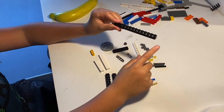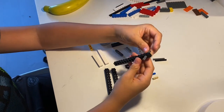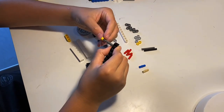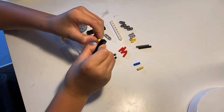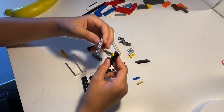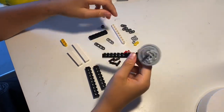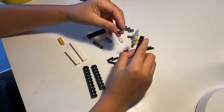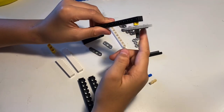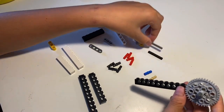So you get the longest one of these with the holes in the middle. And then you get this. Put it through the end and get one of these really thin ones and attach it through the middle once it gets to the end so it spins. And you get the big gear and put it through the middle one. And you get another one of these and then put it back on. So you've got like that. Cool, okay. I'm gonna learn something here, aren't I? And you get the other one.